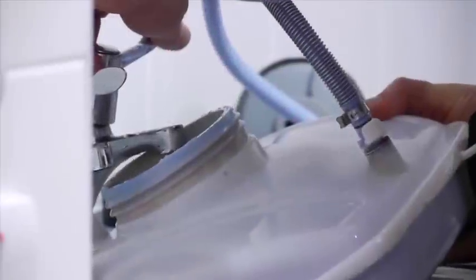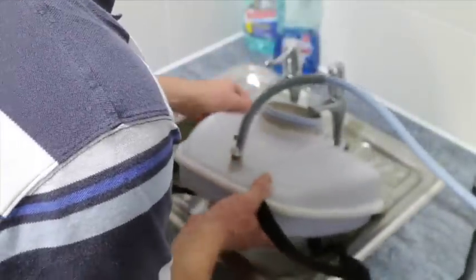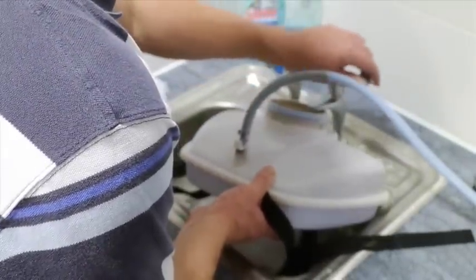Pour dirty water into a bucket. Repeat the process several times until the spray pack is clean. Add a final quantity of warm water into the spray pack.